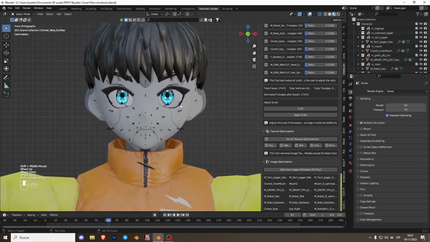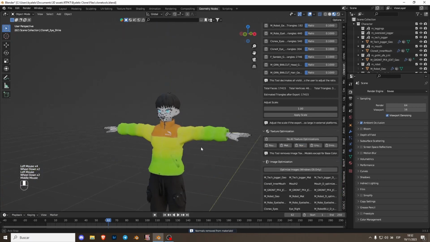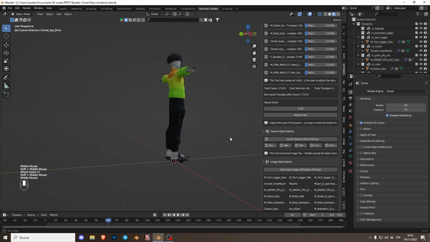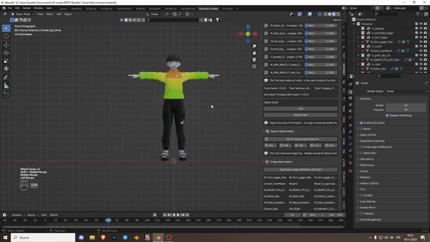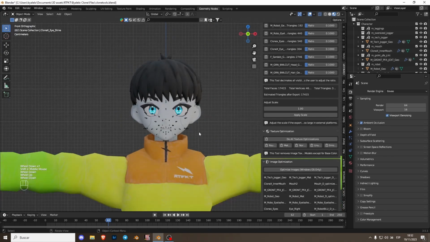In my case, I have my avatar that had emissive eyes, so I'm not going to click on all texture optimization because I want to keep the emission. So I'm just going to put on roughness, metalness, and normal. So yeah, as you can see, now we have a fully optimized avatar that is going to weigh super low.